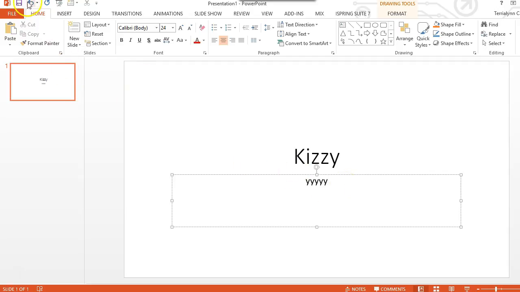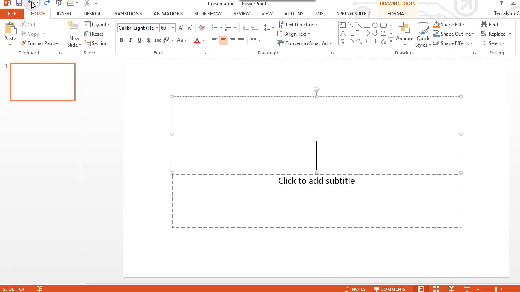But let's say I want to get rid of that. So I'm going to hit this arrow right here, and let's say I want to get rid of the name. I got rid of the name because I hit the arrow up here. It undoes typing. It got rid of the things that I was typing. Let's say I want to redo the typing. Automatically, it brought back the name. Let's say I want to get rid of the typing. I'm going to click on this button.